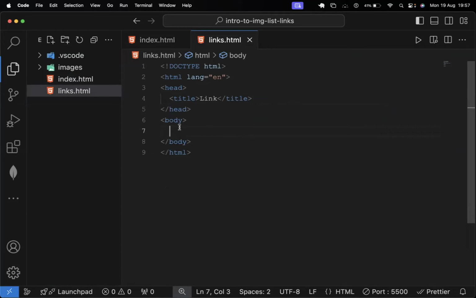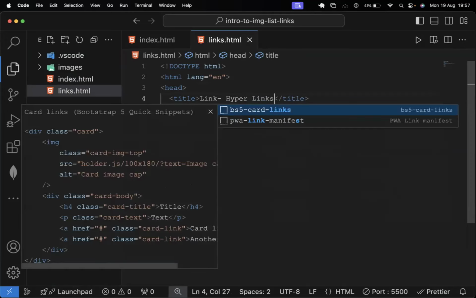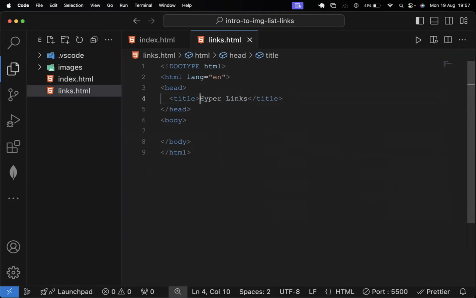Links, or say hyperlinks. Let me just remove links. Hyperlinks like this. So now a hyperlink is done with what we call an anchor tag. It's an A tag.